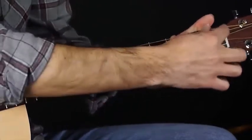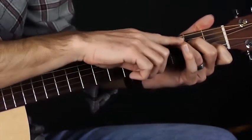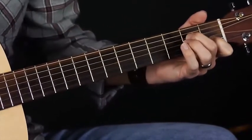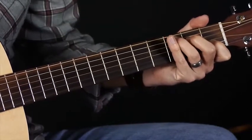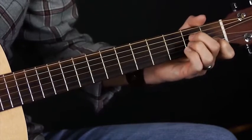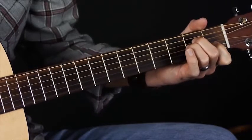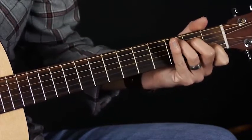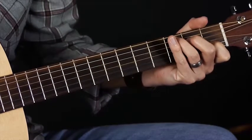Now those two fingers are going to stay right there for an A minor. All we got to do is move our third finger to the second fret G string. So all you got to do is move that. You might have to slide your second finger back just a little bit to make room, but you don't really even need to pick your fingers up to go to the A minor. So just practice kind of going back and forth.